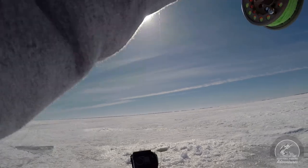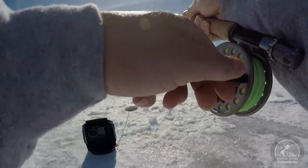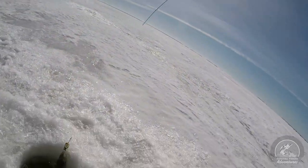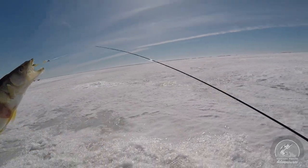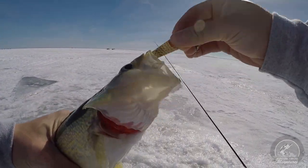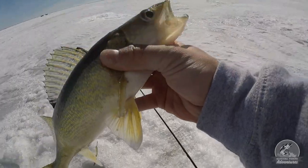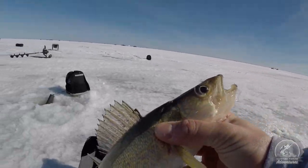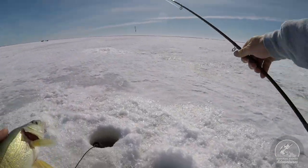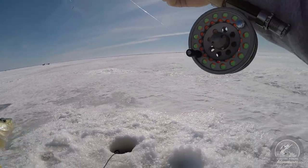Oh yeah. Yep. 13 feet of water. Fly rod. I should. No, he's there. Woo! Yes. Yippee. Get out of there, bud. Boom. Another one bites the dust. Nice. That took a while to coax that guy. Hey, we will take it. Boop. Nice fly rod fish, 6 weight, 12 pound test. Let's go.